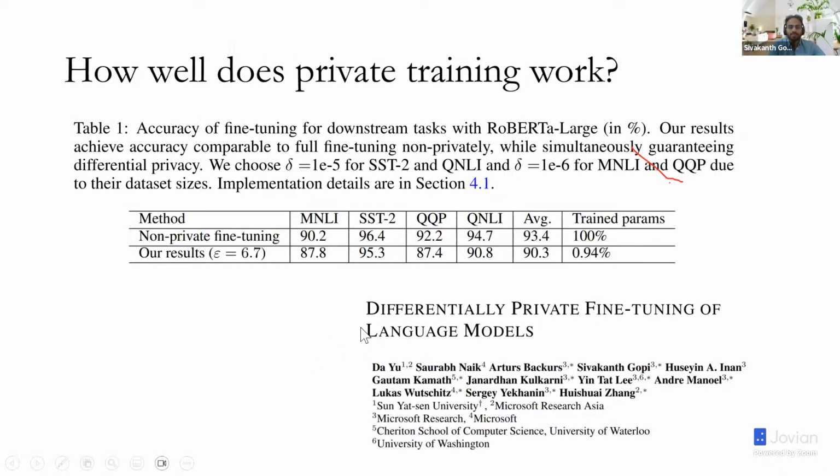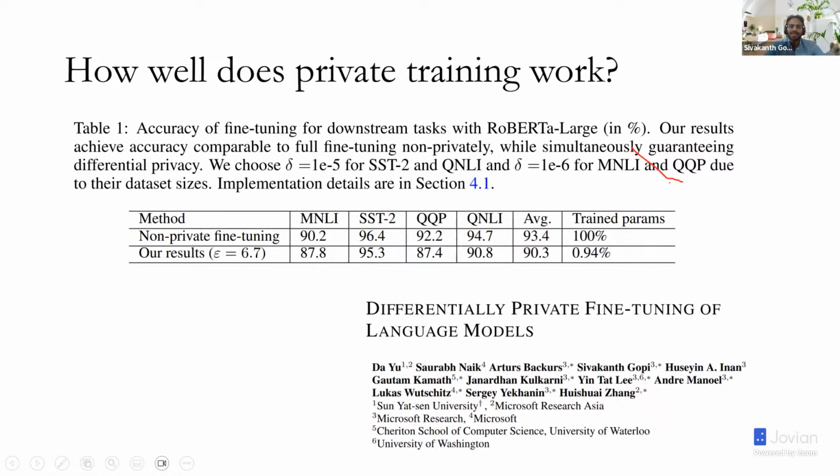Here I gave you an example of some experiments from a paper we wrote, where we showed that these large language models do really well, even if you fine tune with differential privacy. So here is a benchmark. The model we trained is Roberta Large, and the top row in this table shows non-private fine tuning.